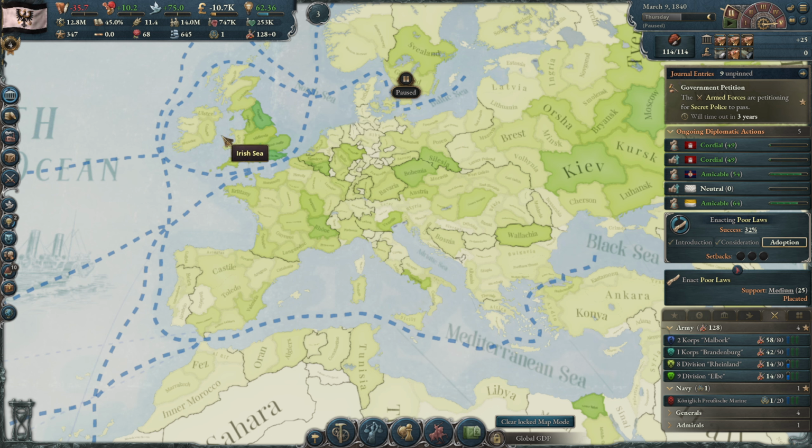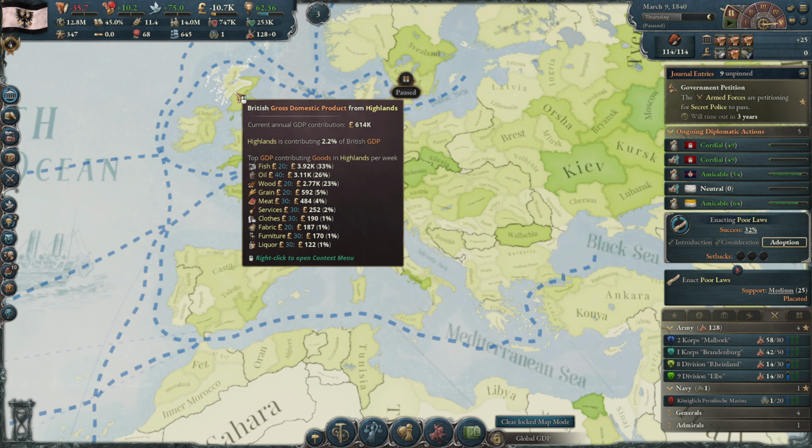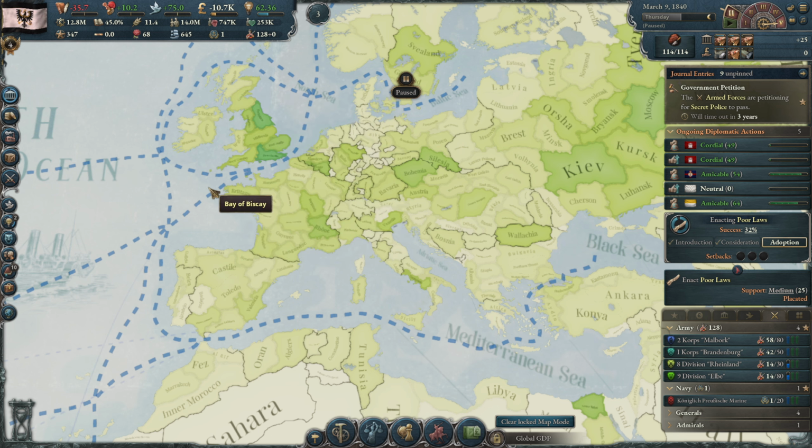Certainly when we look at Ireland, this is not an industrialized area. Look at northern Scotland, not industrialized. This is resource extraction country. And this tells the story of industrialization in Europe. And I'd like to talk a little bit about that history.